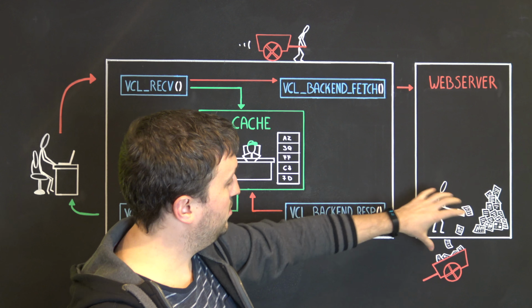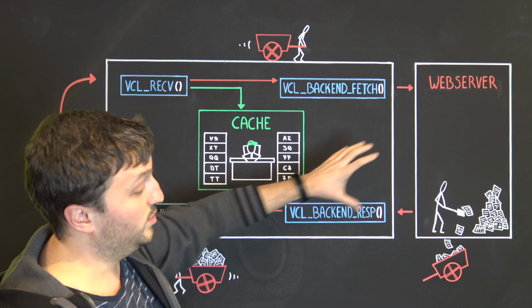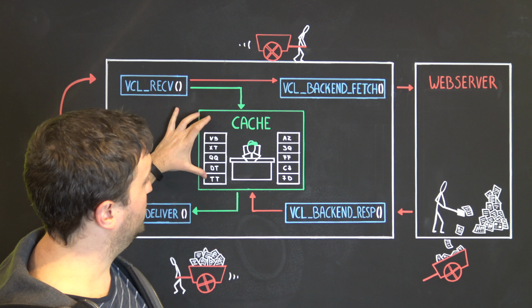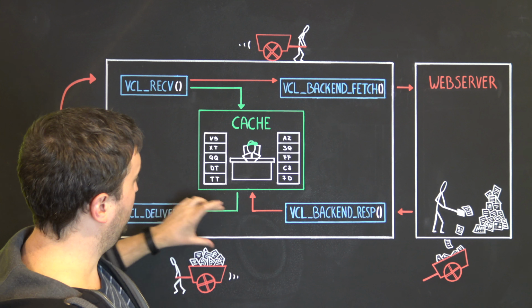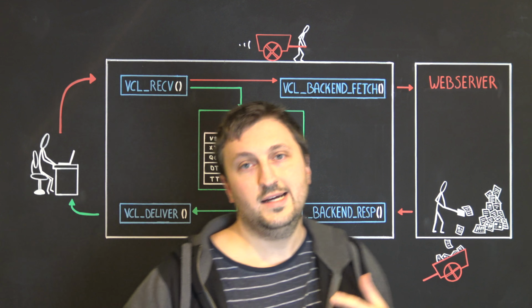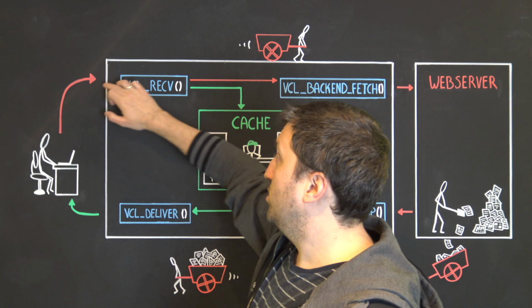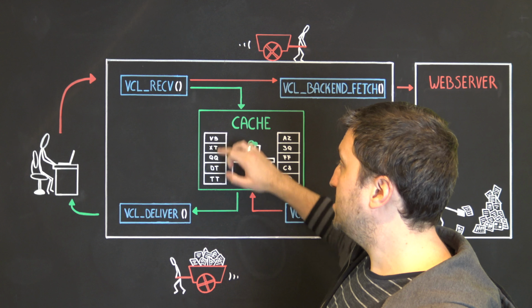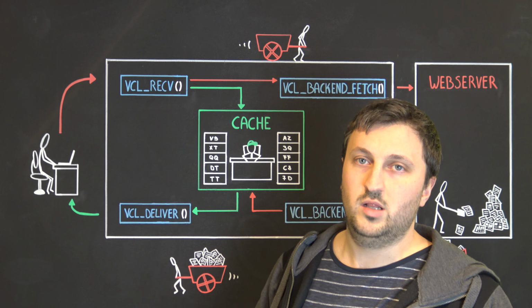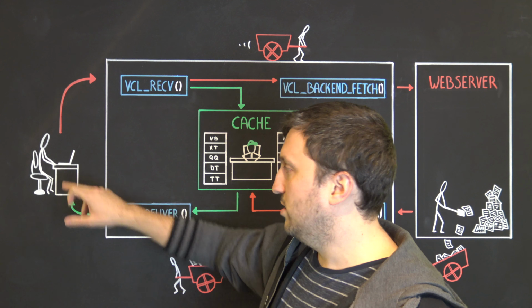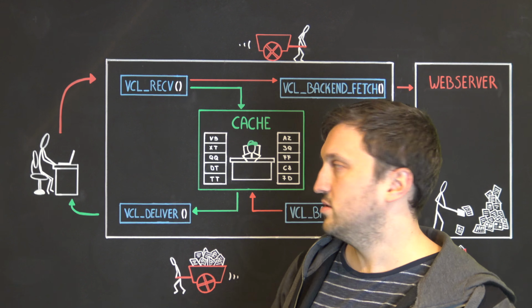Once that payload is done, the web server will send it back to Varnish. Varnish will store that inside of its cache and deliver it to the end user. The next time someone visits the exact same page, or the same user comes back, Varnish will make the same lookup in its cache, but this time it will already have the exact same HTML payload. And it can deliver it back to your client in milliseconds instead of seconds.